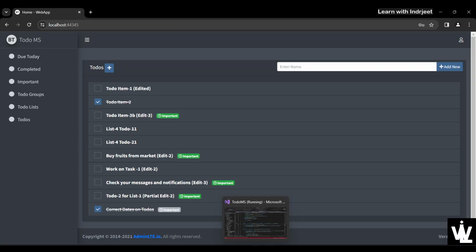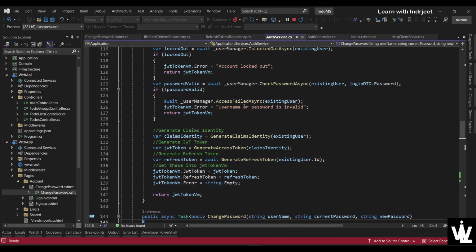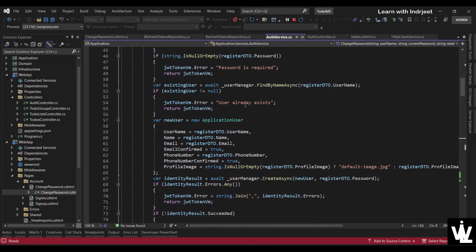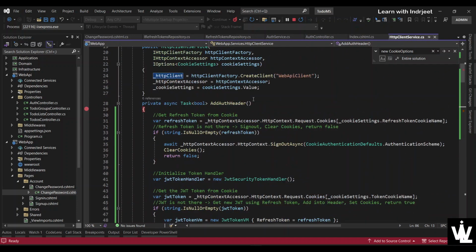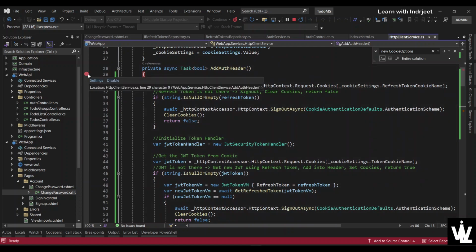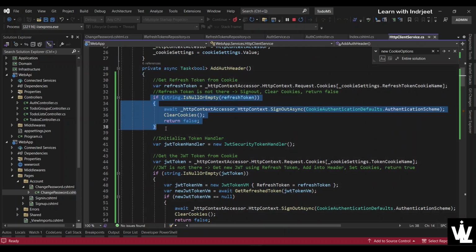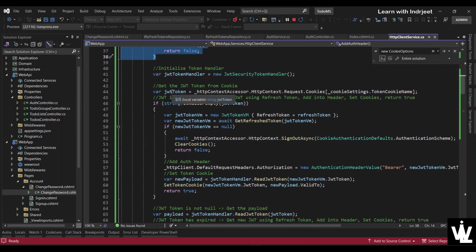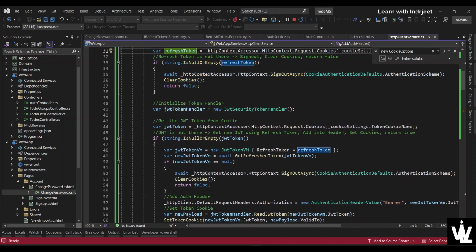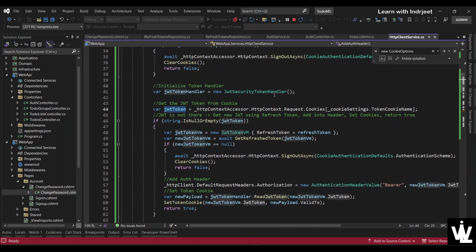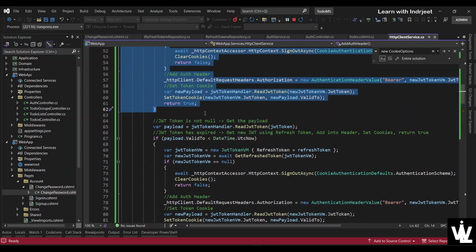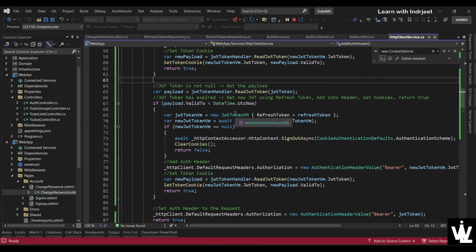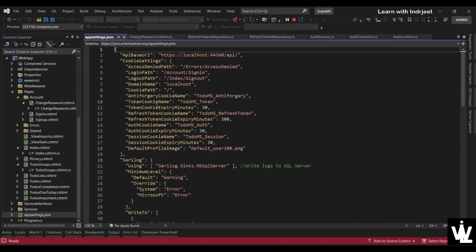Of course, you can test the different scenarios, like you can delete the refresh token from the cookie, and then you can check for this one. Then you can leave the refresh token as is and delete the JWT, and then you will be able to check this. And you can set the JWT expiry to a few minutes over here.